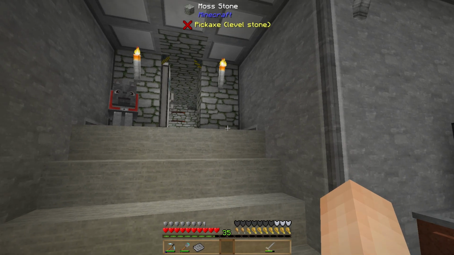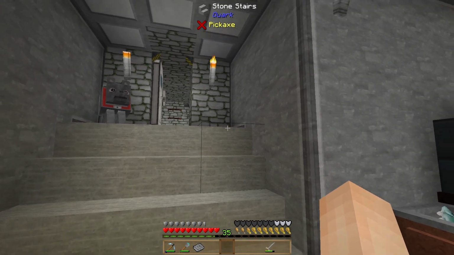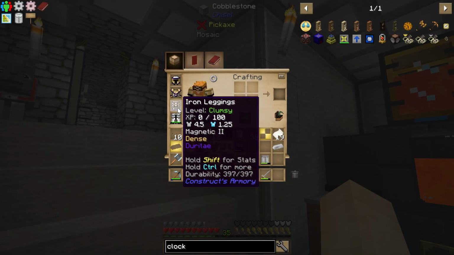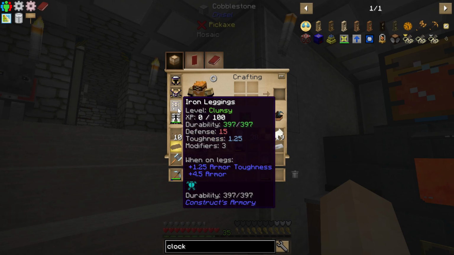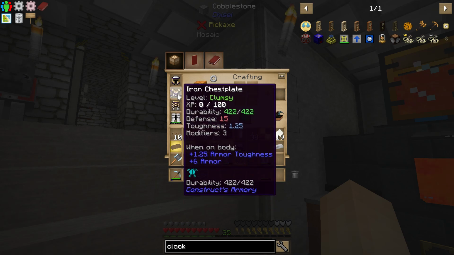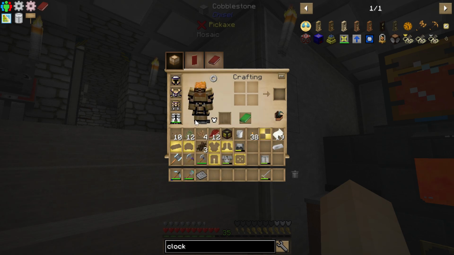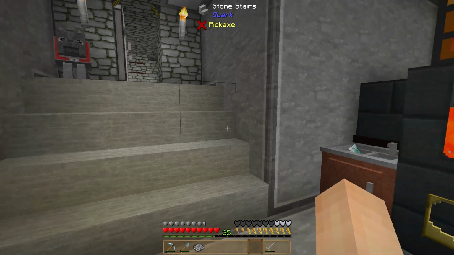And we also have toughness. If you see the little chest plates over on the right above the hunger bar, so we did get toughness from that as well. And then the durability, it looks like 397, 422, 291. That's not too bad. I think we could live with that.